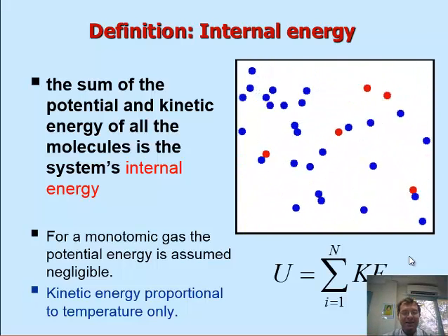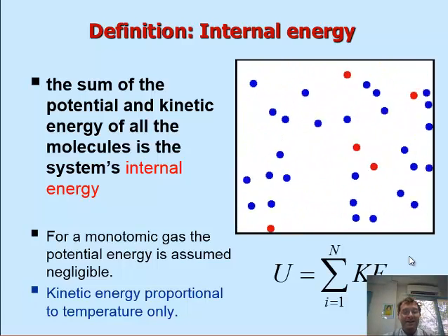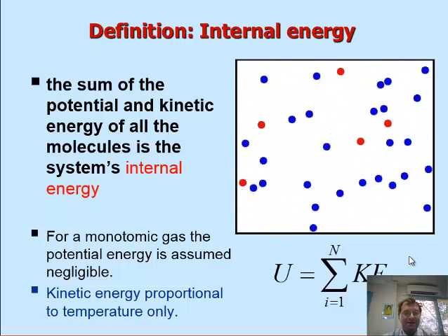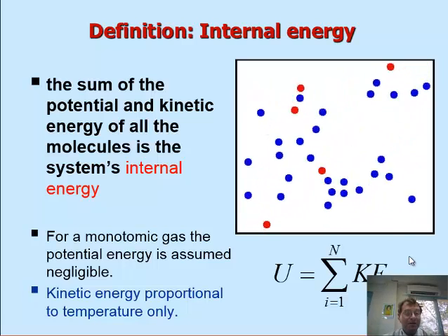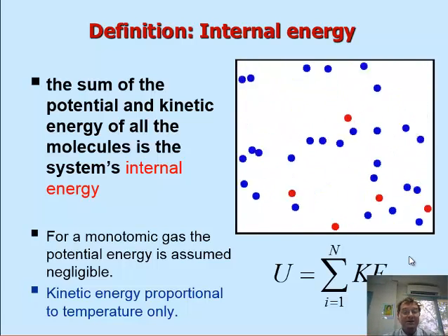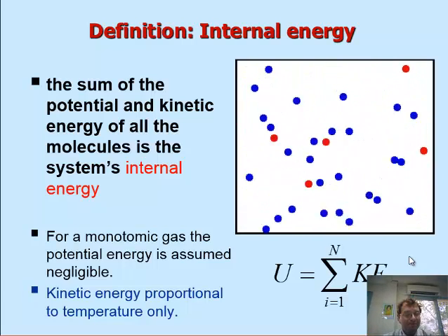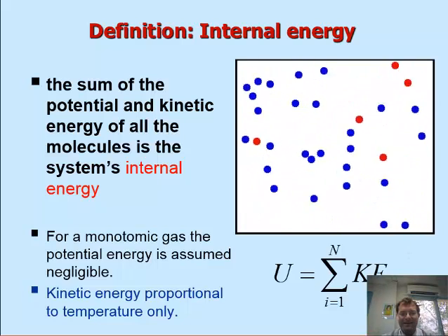Now here we can see the link between the internal energy and the temperature. Okay. So the temperature is related to the average kinetic energy of all the molecules, whilst the internal energy is the sum of the kinetic energy of all the molecules. So there's another definition for us. Let's put some thinking to this now.